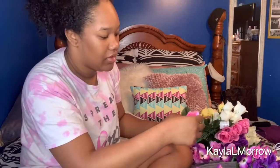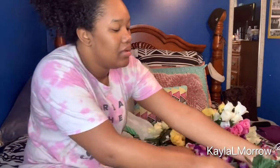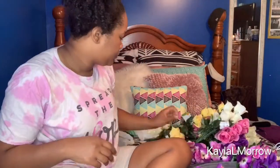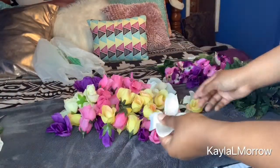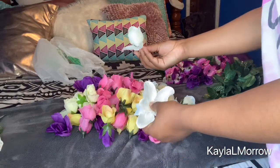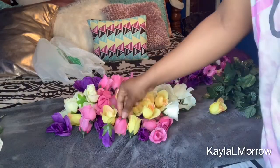And any petals that fall off of the rose, I'm still gonna use. So nothing's not gonna be used in this project besides the actual stem. Okay, so here I have all of my flower petals. So when the rose kind of comes apart, you have leaves, and it just continues. So we're still going to use those even though they're like that.